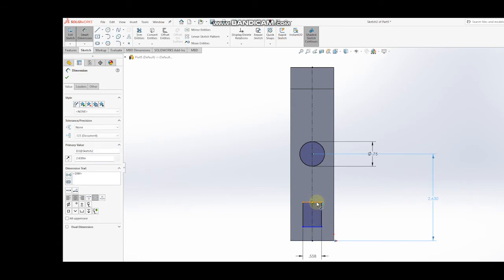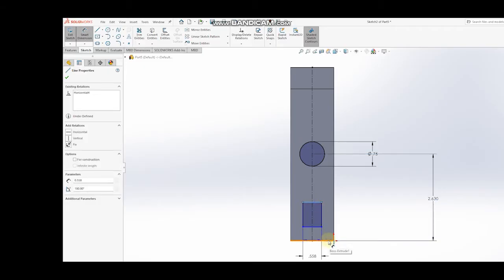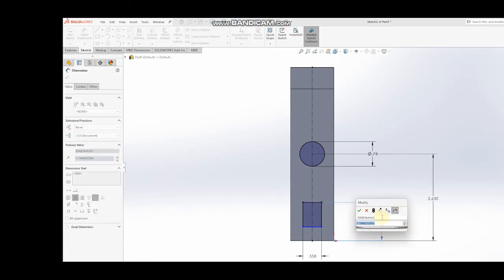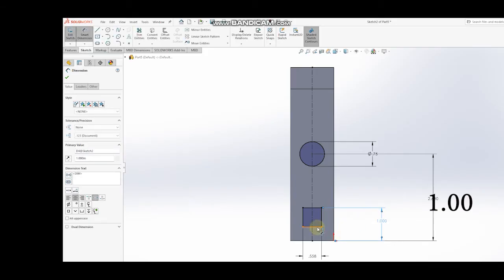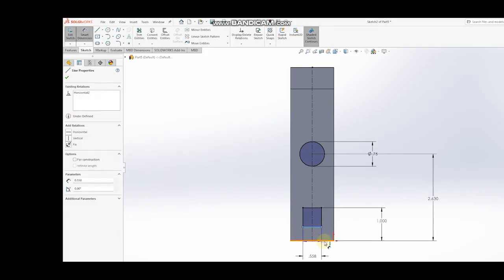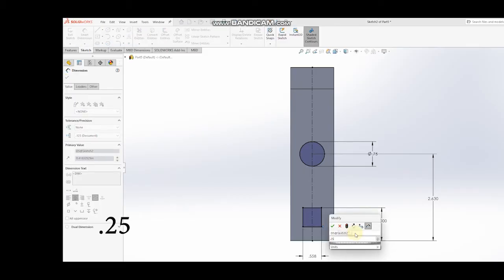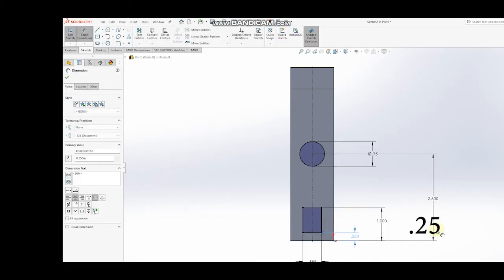Next, we dimension from the top of our rectangle to the bottom line. We'll give it a dimension of 1. And from the bottom of our rectangle to the bottom line, we give a dimension of 0.25. Our sketch should be fully defined.